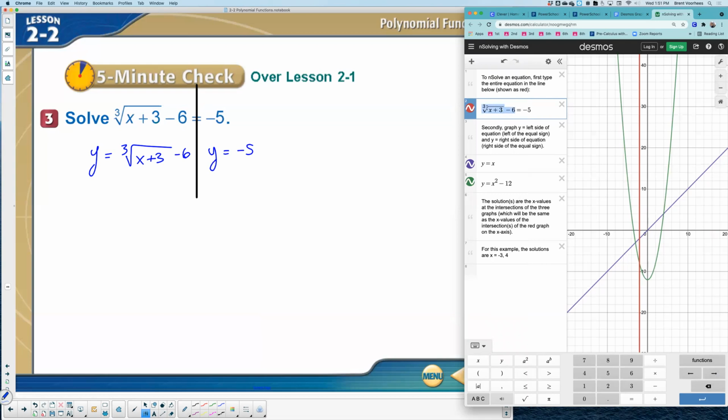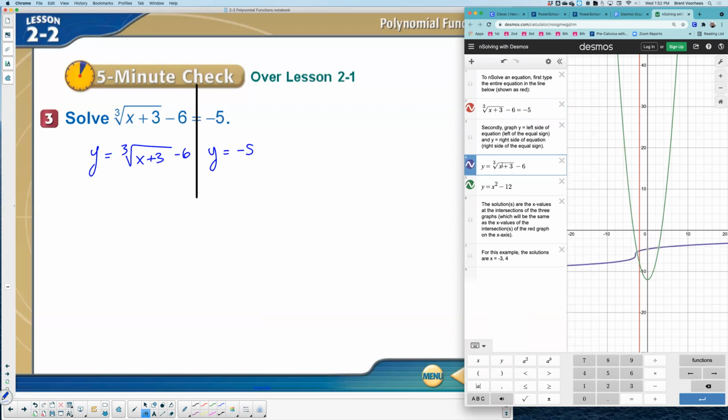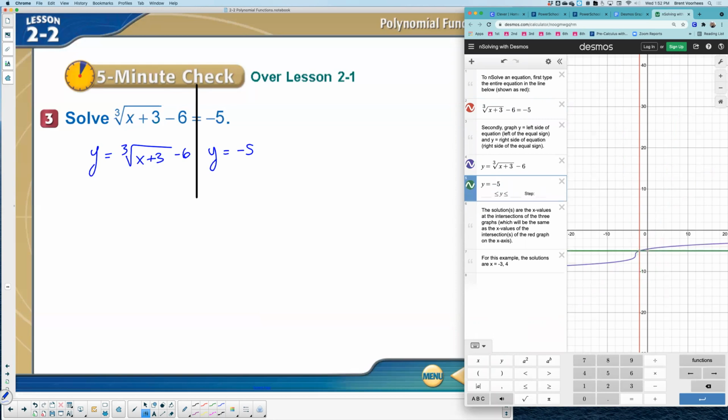If you highlight it on your keyboard, if you hold down Control and press C, it'll copy it. And then you can come over here and hold down Control and press V. So C like cat, V like Voorhees. Control will copy and then paste it. There's the left side, and then the right side just -5. So I'll type that -5.